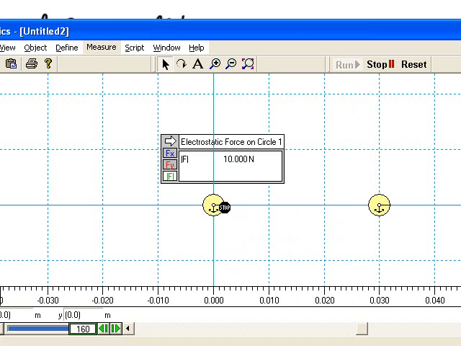It doesn't specify in the problem if each of them is supposed to be positive or negative. Actually it does—it says each of them is charged of one microcoulomb, which implies that each of them is positively charged, so they are supposed to repel each other. And they do so with 10 newtons, and if I did the force on the other one it would be also 10 newtons.